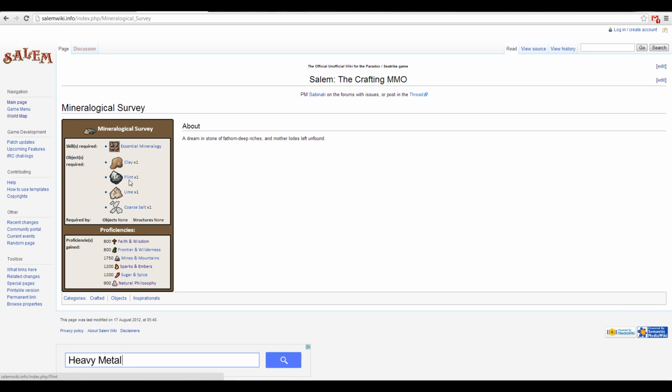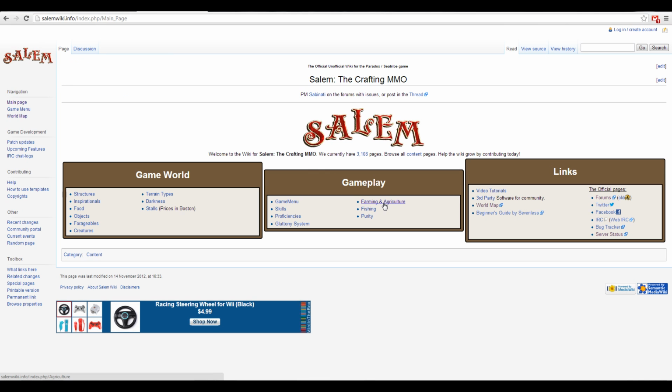It tells you that you need 1 clay, 1 flint, 1 lime, and 1 coarse salt, and that will give you a mineralogical survey, and it gives you 1750 Mines and Mountains, 1200 Sparks and Embers, 1200 Sugar and Spice, 900 Natural Philosophy, and the list goes on. So you can basically find out anything that you need to know here.